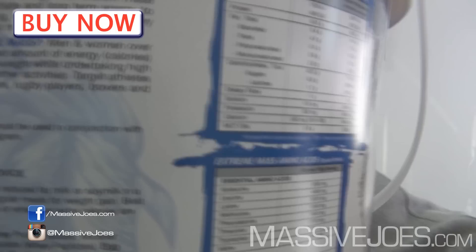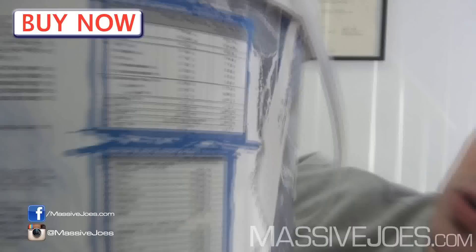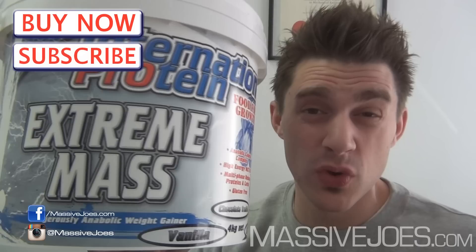In terms of digestion — no digestive issues, but it does have lactose in it. Looking at the nutritional information panel under carbohydrates, you'll see sugars and then lactose — about 1.7 grams per 100 grams, almost 2% lactose. If you are lactose intolerant, you may have trouble digesting it — that is quite a significant amount of lactose for a protein powder. But if you don't have lactose problems, this is possibly an awesome gainer protein powder for you.